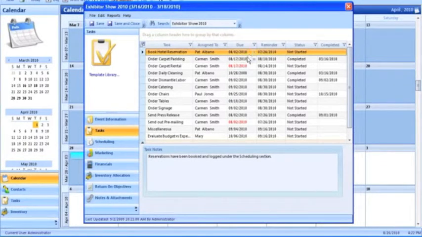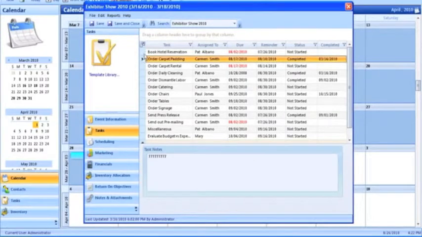What ShowGo is going to do here is, when it duplicates this, if I do include the tasks within the wizard, it's going to look at the due date that's listed here and compare it to the show date. And as I'm going through this, I'm just noticing the sample data doesn't make a whole lot of sense because the show is 3/16 and then these dates are all after the show.